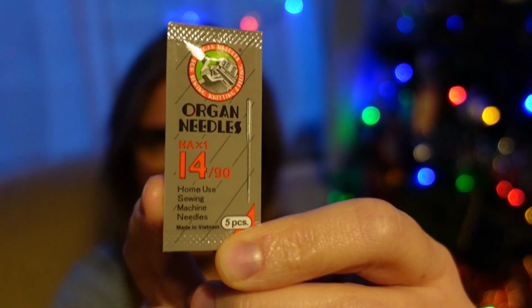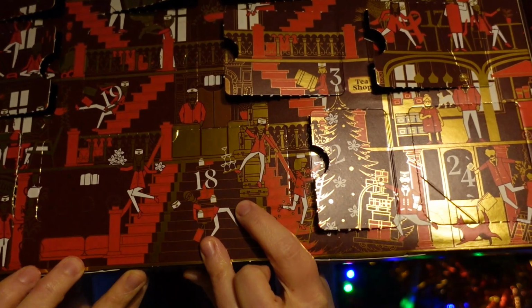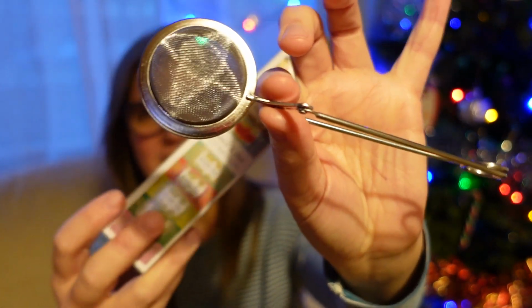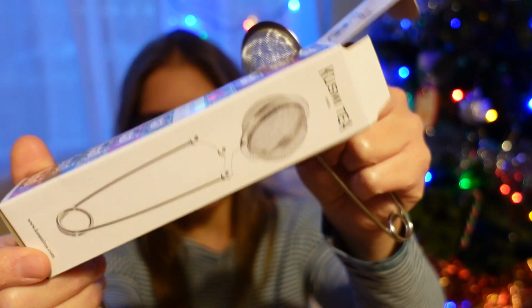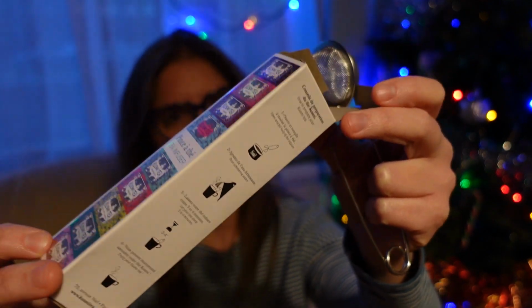Sewing machine needles, always handy. These are Organ needles. I've had these before. They're good quality. These are a size 14/90. Good size to have. You can never have too many sewing machine needles. And Kusmi tea. The 18th is a bit of a longer shape. It's a tea infuser. So I use these all the time. I've got a couple of them. They do get quite bashed around in the drawer and getting washed up. Very handy with all the lovely loose tea I've been getting.